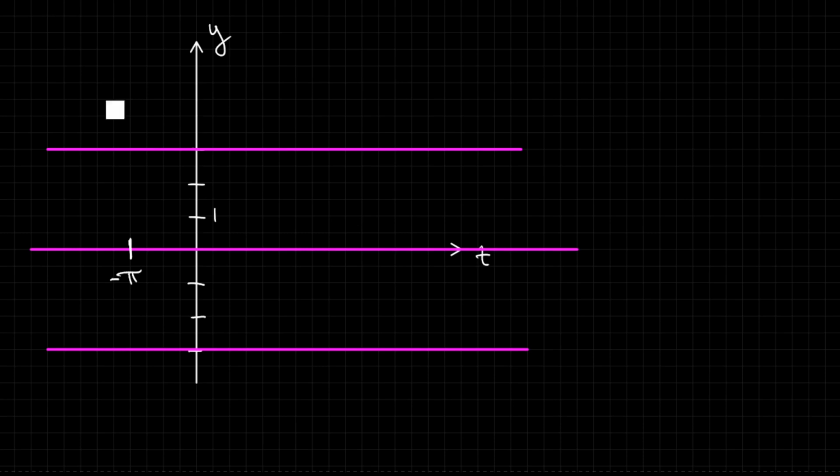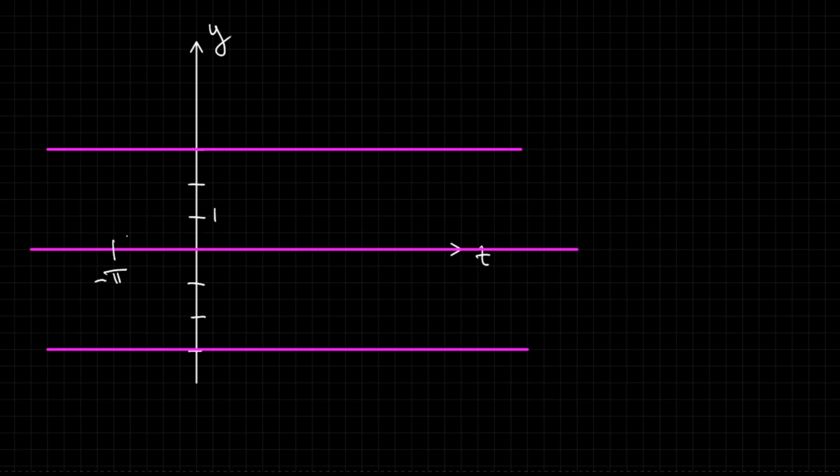So let me show you a bad choice, and maybe that will help display what I mean. So if I chose this to be minus pi, then all of my t-coordinates would be extremely close to one another, and my graph would be very crunched. So I'm giving myself enough room so that I can fit all the t-coordinates on the t-axis, and I have room to draw my graph.